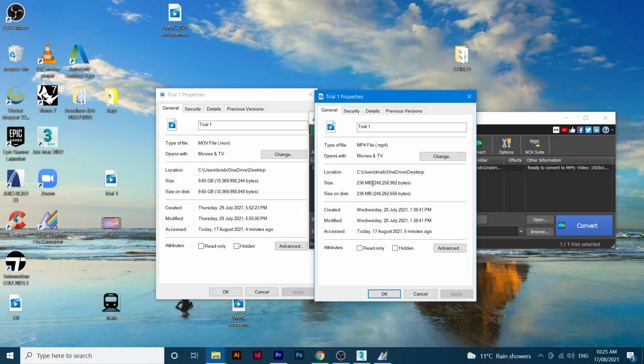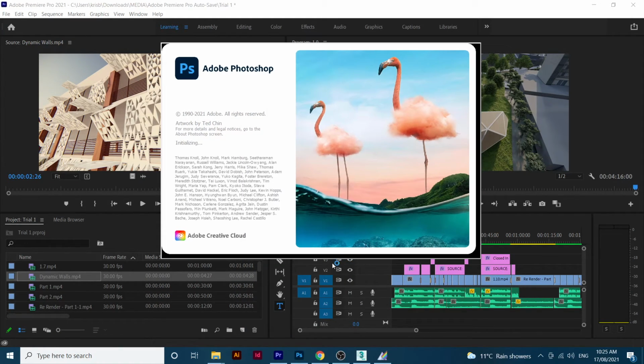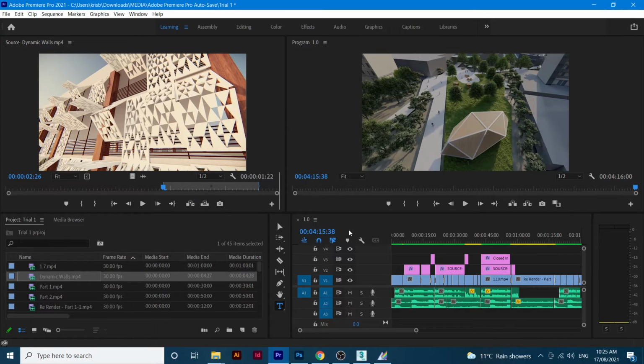Sometimes when you have lots of filters with Adobe Premiere Pro, especially when you have added lots of stuff and you're trying to do the proper thing by exporting it as MP4, it takes time to convert those filters and bring it out as a proper MP4 file.